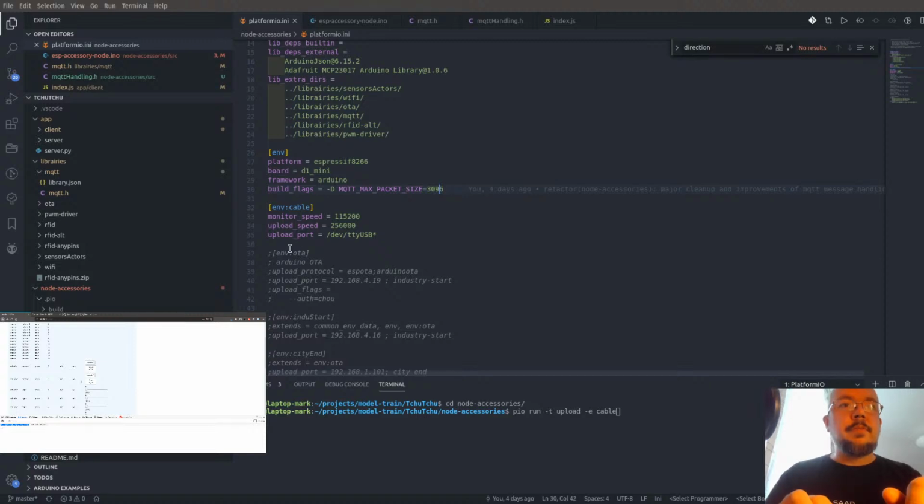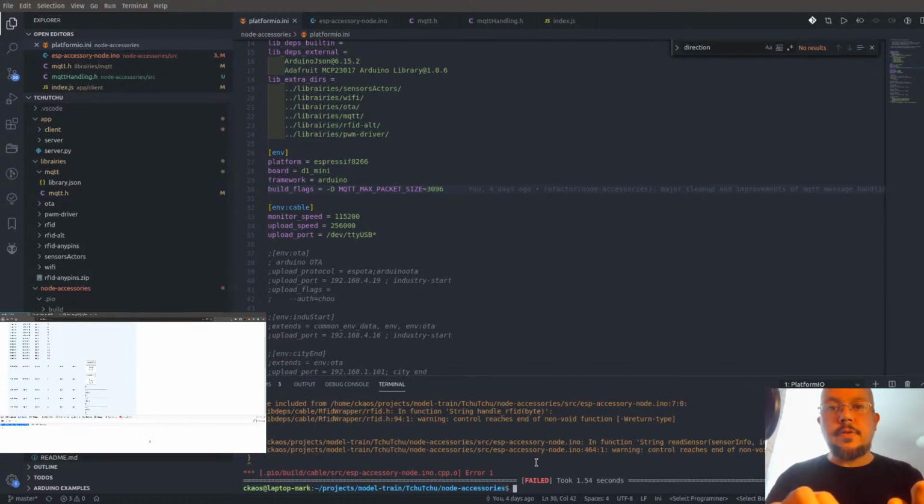So for example, I have OTA, so for over-the-air updates, remote things, specific configuration. You can combine things. Well, anyway, the point is we're using environment cable because we're connected via a USB cable to the ESP node right now. So let's try and upload and see if I did huge mistakes.